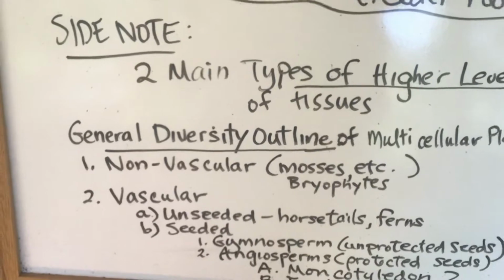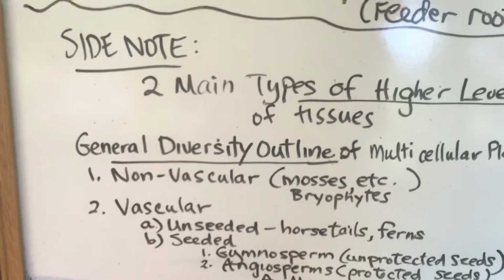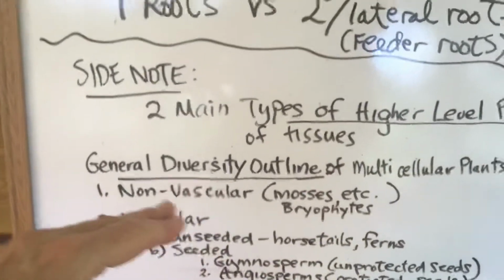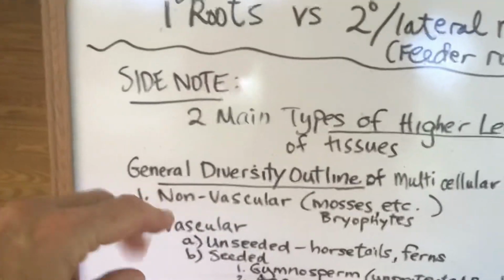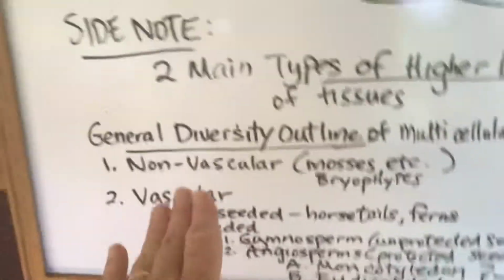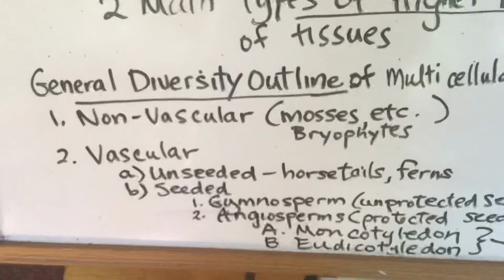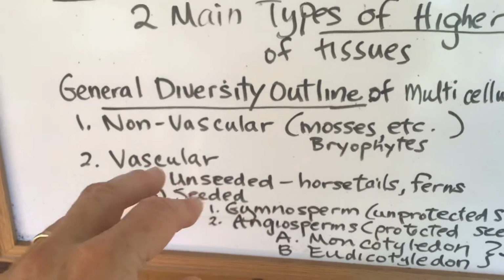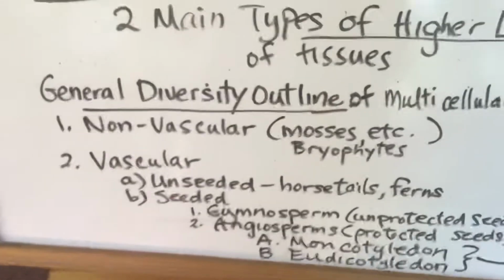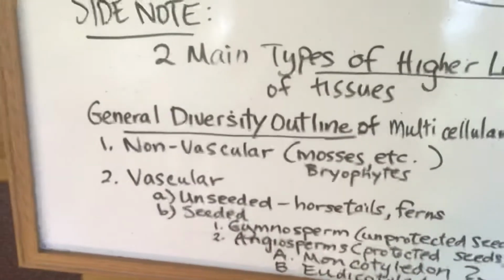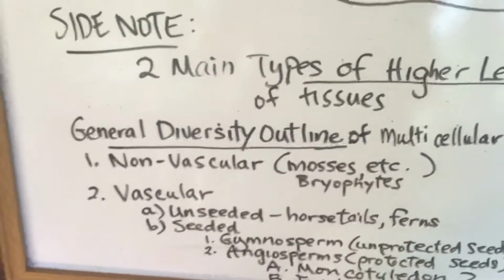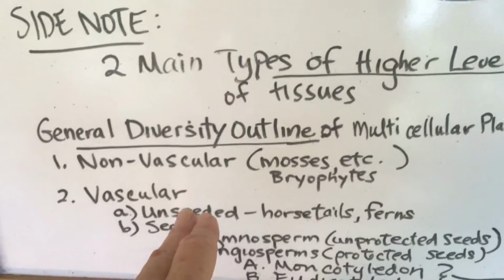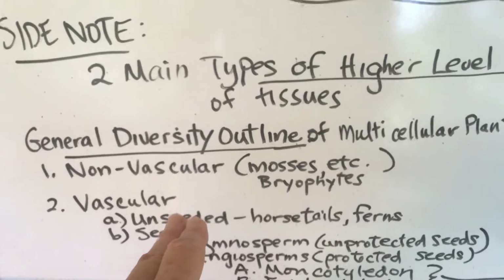So these are multicellular plants. Now there's algae that are also considered plants that are not part of this list, all right? But still, they'd be non-vascular too. It's just that I'm not putting them in this group. Okay, then the next group, vascular, is divided into two groups: unseeded and seeded. Unseeded means they do not produce seeds. They're considered primitive because they don't have any structure that would produce a seed, which is mainly a flower. So they're not flowering, they're not seeding, and they generally reproduce by spores or other types of propagation.